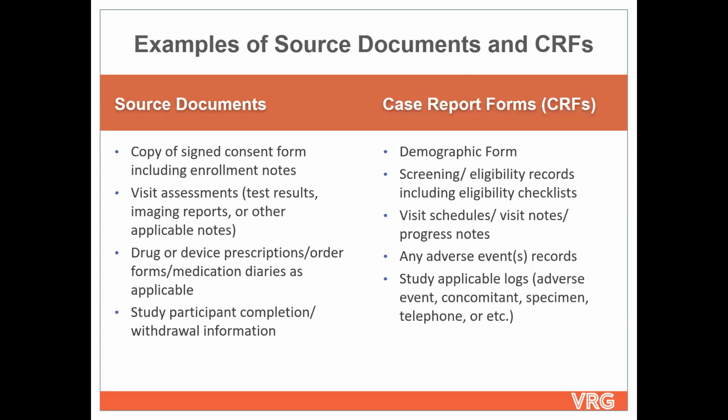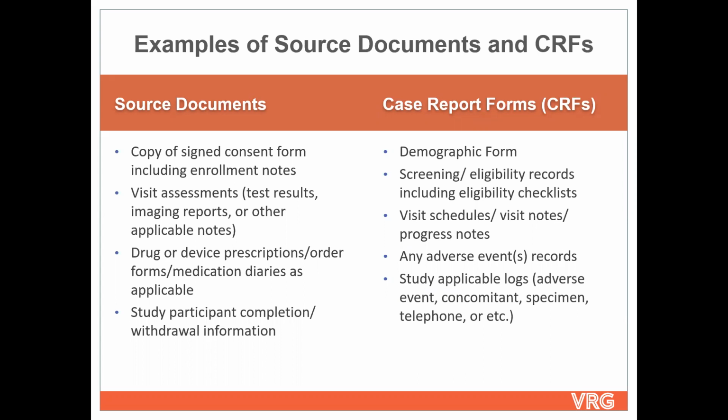So, examples of source documents versus CRFs. A copy of signed consent forms and then perhaps an enrollment note in the EMR, that would be a source document. And then visit assessments, so any test results like laboratory results, that would be a source document. If you have prescribed a drug, or there are order forms, medication diaries, again, and perhaps study participants might have some questionnaires they complete, that would be done on a source document.